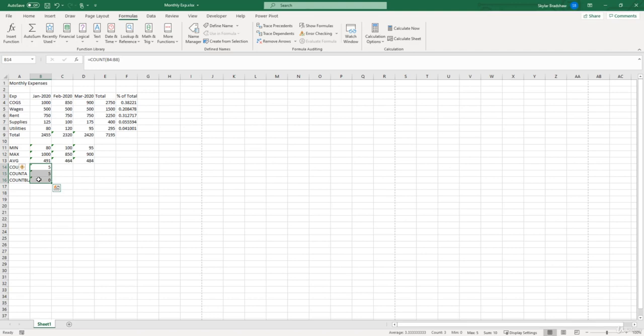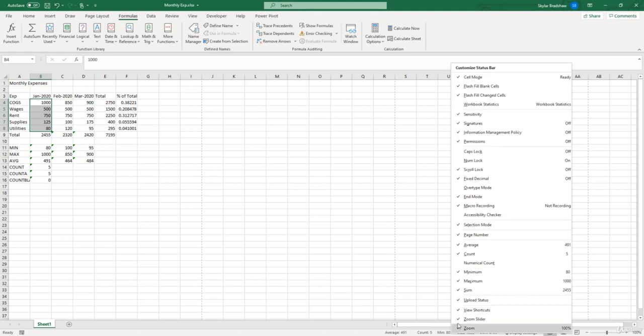I just wanted to show you these quick useful functions because you may run into a situation where you actually need to count the number of records you have in your data, or count how many blank cells there are, or count how many numeric values are in a range of data. You can tell that these functions are used quite often because they are listed here in the status bar. See, we have the average, count, the min, max, sum. If you don't see the min and max, remember you just right click and you can uncheck or check what you want.